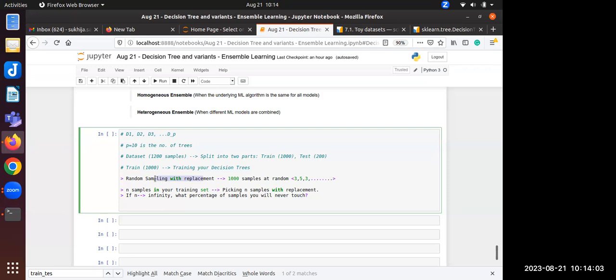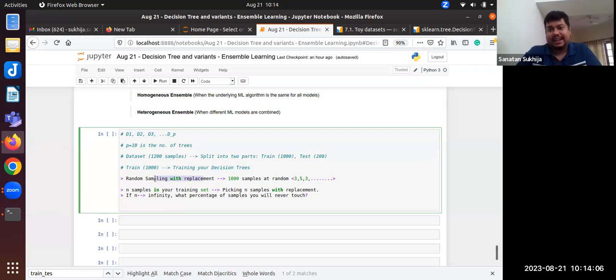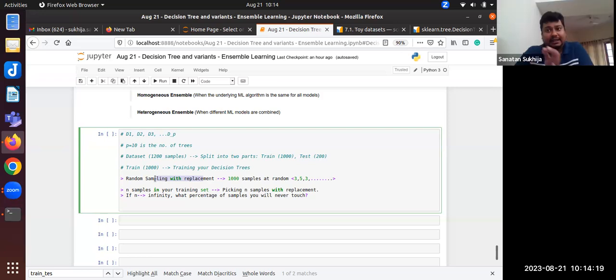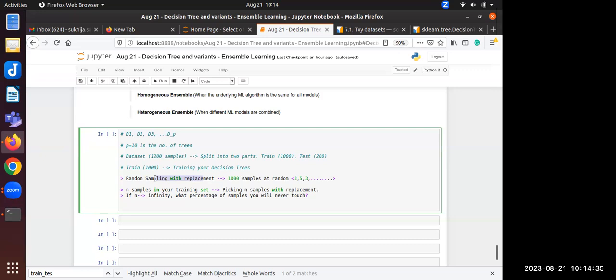If I select 3 samples and I select 3 out of it, what is the chance that I will see all the 3? Really good chance, right? Really high. If I select 4 samples and you are selecting 4 out of it, what is the chance that you will see all 4? Do you realize that it becomes really small each time as I increase it? So the chunk is actually unseen. The fraction of data, if you increase n, it actually increases. It doesn't decrease. Yes or no? Selection increases and unseen part decreases.